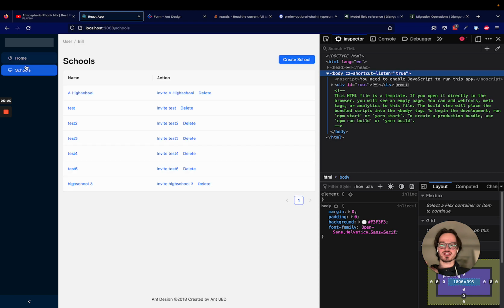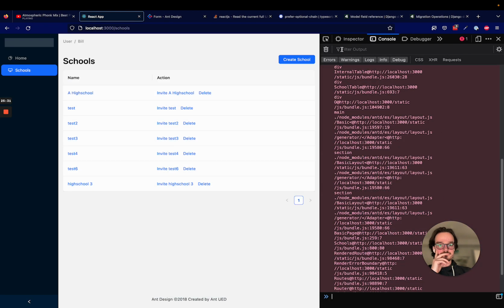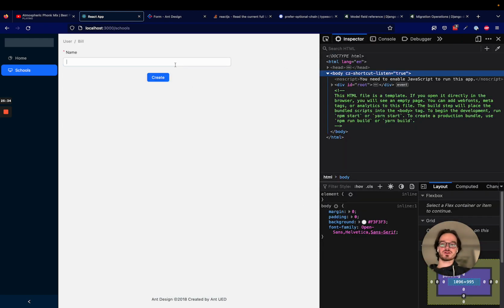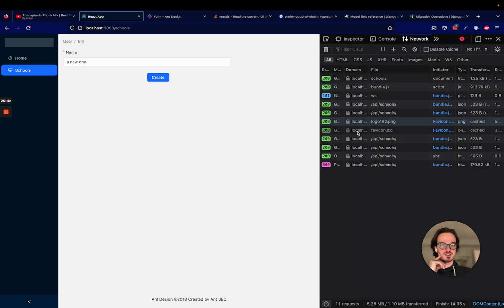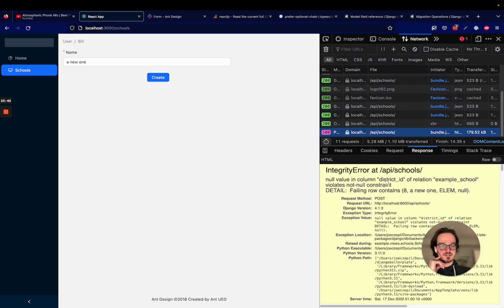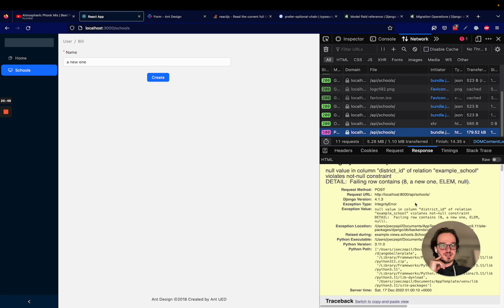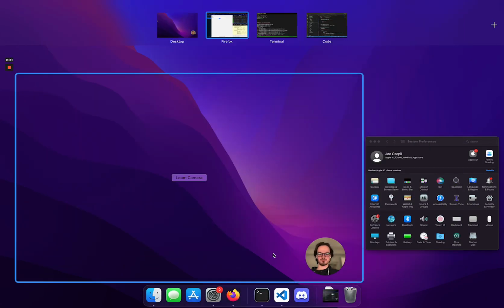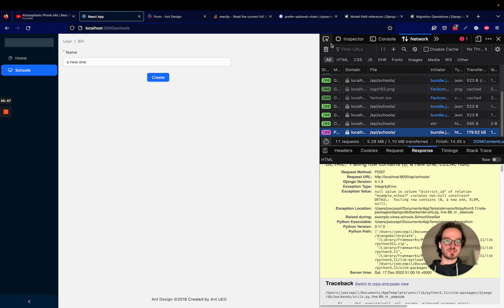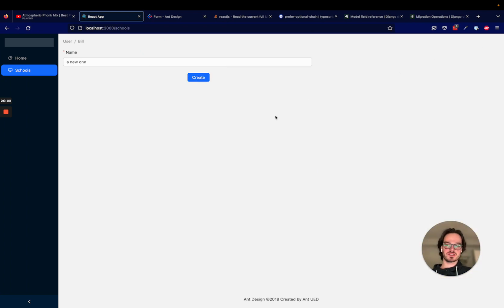So that's awesome. You can't see any of it yet because we need to still decide to send that data to the front end, but it is there. One cool thing we can try right away, though, is if we go to create school and we try and create a new school, it'll likely error out, and we don't have any error handling, so you can't tell, but that's an opportunity to work on that. But this 500 is going to say, like, you need a district ID because it's not null, and it would also probably say you need a category. No, it won't, because we have a default on it. But Django comes in with these like built-in operations or validation to ensure you're not creating bad data, and it's all from your models that you define.